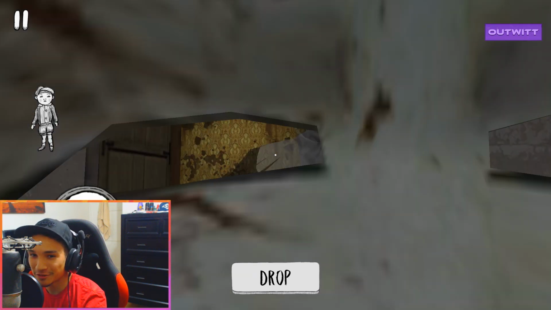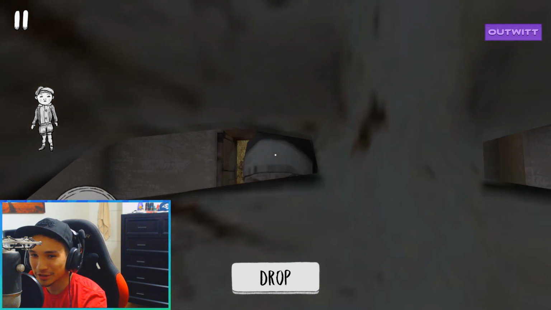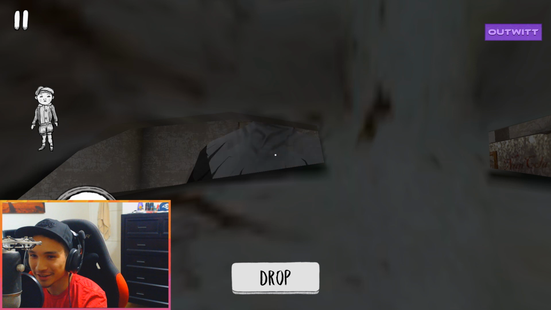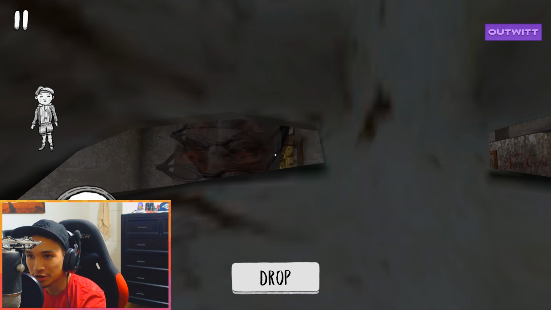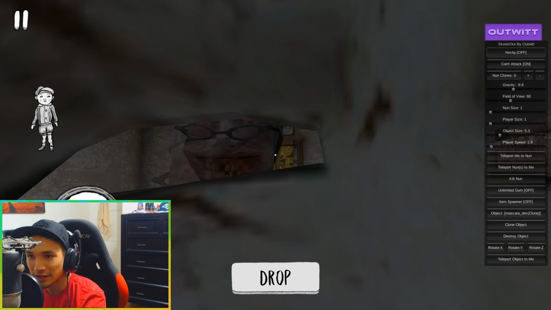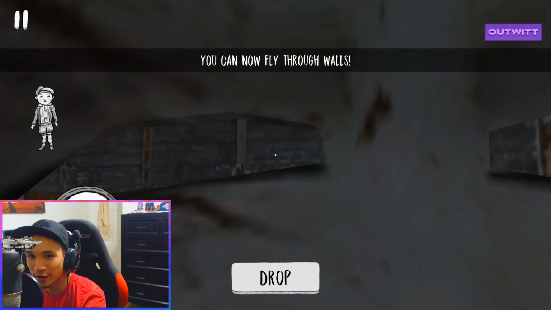Here is evil nun. Look at her. She's trying to get us with the mask on. We need to get out of here. We need to get out of this school with the mask in one piece. Who knows what happened to those other kids? I have no idea what happened to them, but we are surely gonna find out. Let's turn on no clip and make our way out of here.